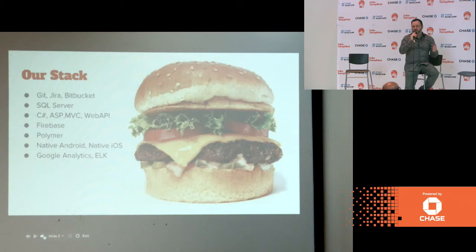But I encourage you to think of your whole stack. And by your entire stack, I mean, what are you going to use for source code control? What are you going to use for trouble tickets? What are you going to use for analytics after you release the application? Think of the entire path, right? And sometimes those kinds of things can weigh into your decisions. Maybe not in your core decision on whether to do a native application in Java or to do an application in Xamarin, but they are going to impact your business considerably, especially analytics. You have to put analytics in your application at launch, because if you can't see what's happening, you don't know where to drive your business. You've muddied up the windshield and you're still driving at 70 miles an hour down the highway, which is crazy.